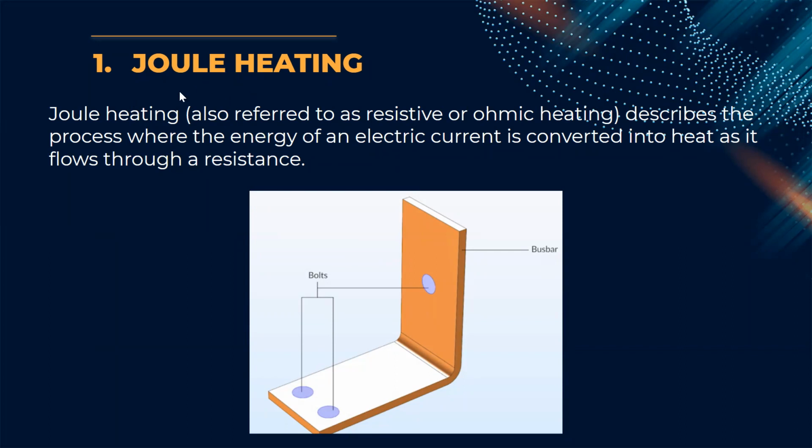So like this, we all have learned it in our school times. Basically, Joule's heating means that suppose you have a conductor and you pass an electric current through it. You know that every conductor has a finite thermal conductivity, so they're not perfect conductors. They have some kind of resistance in them. So when you pass an electric current through it, you expect that the conductor will get heated.